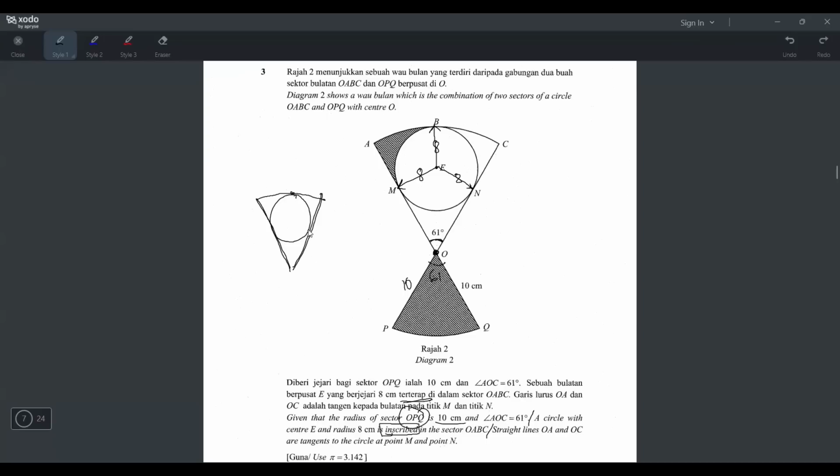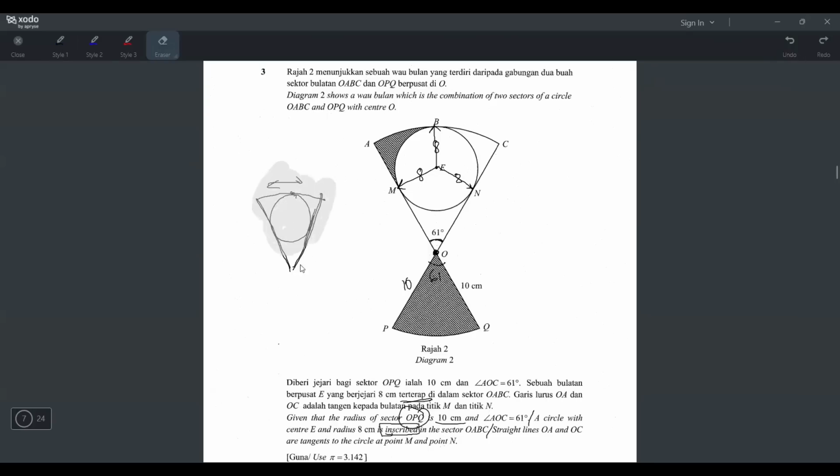It means there's no empty space here. If you try to shake this, the circle will not move. Imagine there is empty space here. If you try to shake this, the circle will move, right? But inscribe means it will not move, because all these three lines will press against the circle, stuck to the circle, all three lines.